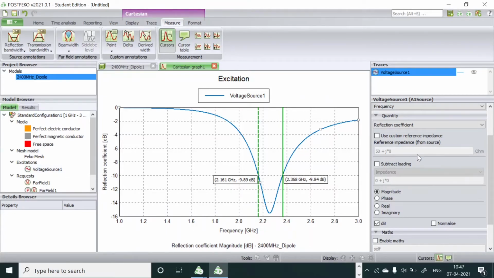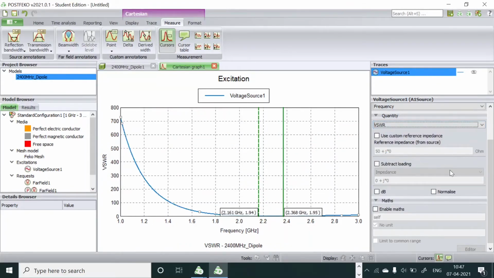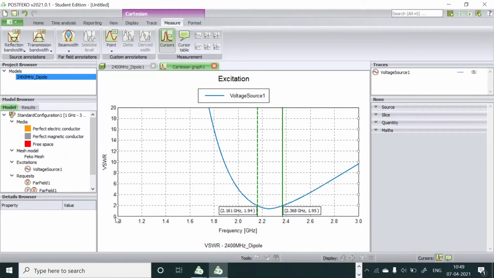Well, the next parameter that I would like to see is VSWR. So I will go into VSWR. At the same frequencies that I had marked the bandwidth, you can see that the VSWR is, okay, I've changed the axis here, so you will see that the VSWR points are less than 2 at both the frequencies, and of course in the center at the resonant frequency also it will be less.